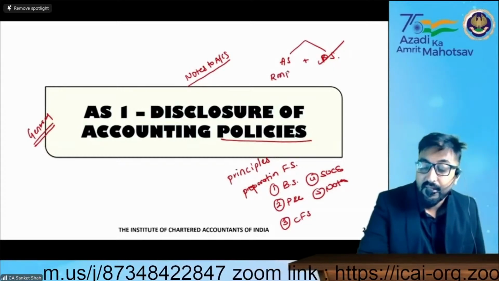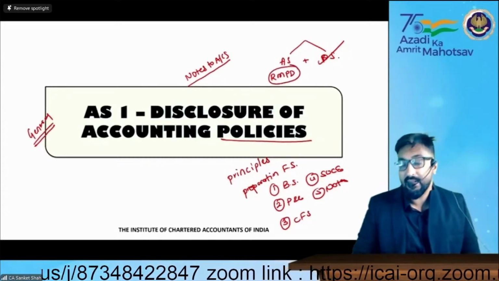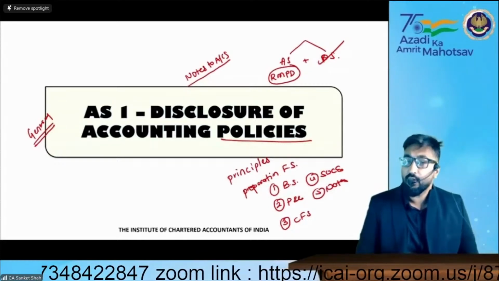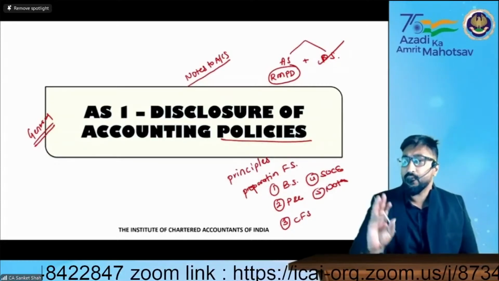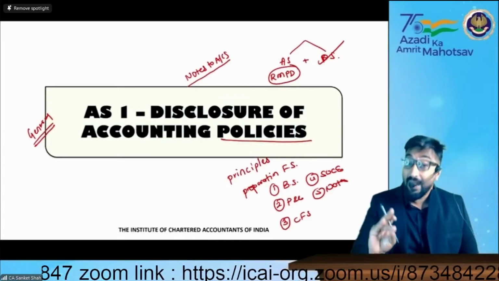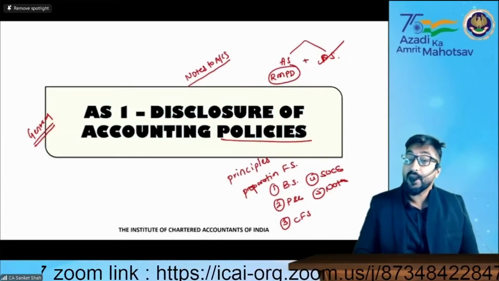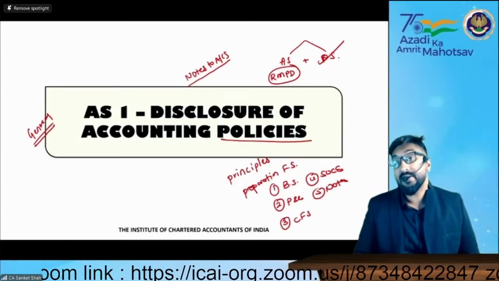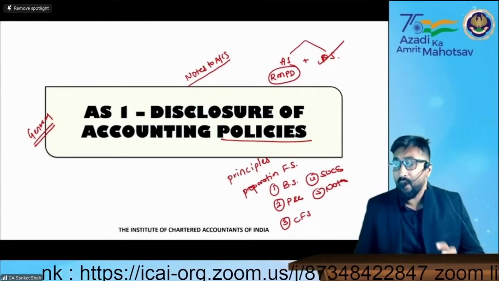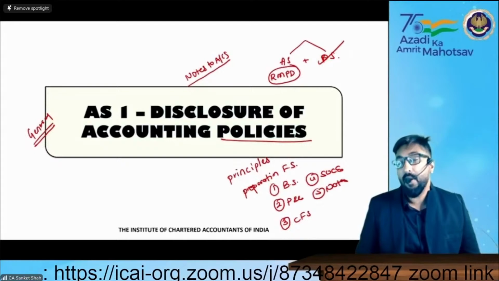Accounting standards are divided into RMPD analysis. What is RMPD analysis? Recognition, measurement, presentation, disclosure. For any accounting standard, first we have to recognize the accounting treatment. Then we have to record the value of that treatment. Then we have to understand the presentation. And the last part is disclosure in your notes to accounts, or in the balance sheet, or even in the P&L, how you are going to disclose it. That is about accounting standards.